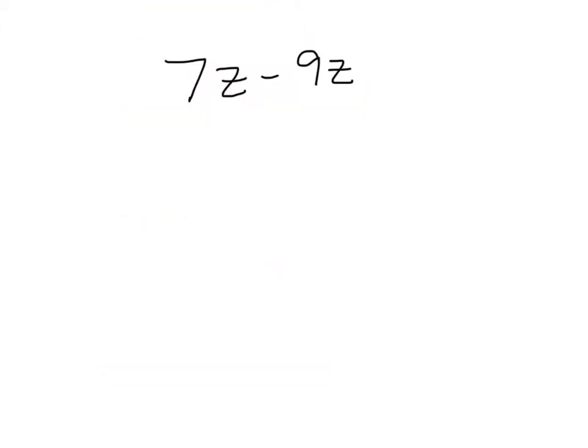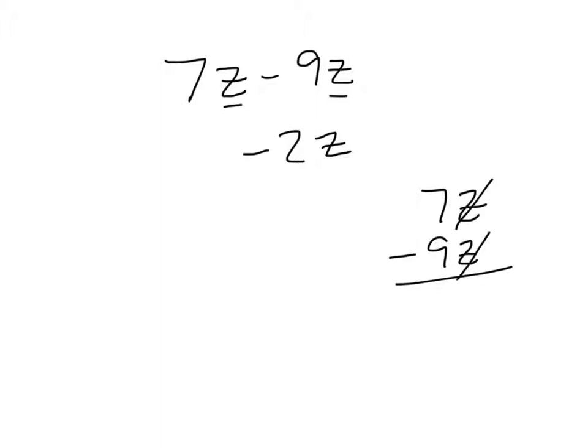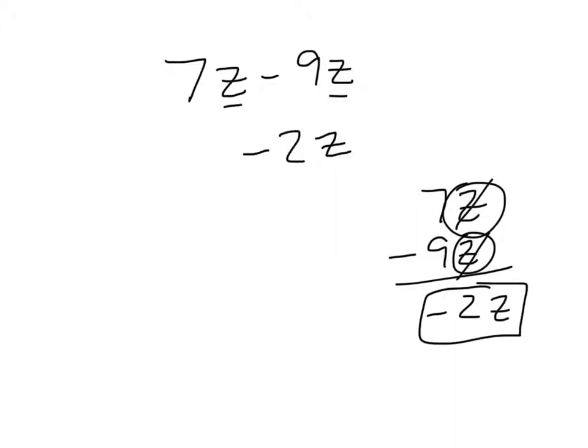Okay, and problem number 8, 7z minus 9z. Remember, you're taking away. 7 minus 9 is negative 2. And your variable is going to be z, so that doesn't change at all. The biggest mistake is when kids do this right here. If they were to do 7z minus 9z, they say z minus z and they'll cancel that out. Well, that's the wrong way of approaching that. It's not negative 2. That z, that variable doesn't go anywhere, so you have to include it. So that would be your answer. Again, that's what I want to see. I want to see you write down that problem and then show me the work.